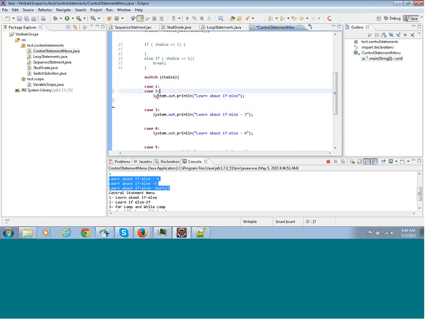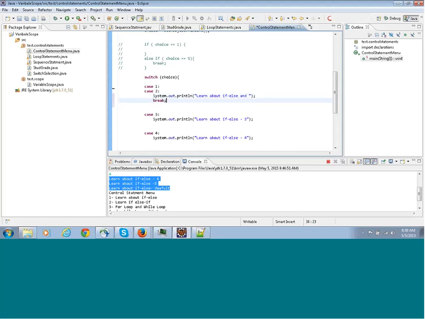Now I have case 1 and case 2. Technically, suppose we have a function here which is teaching about if, else if and whatever, then for case 1 and case 2 the same function should get called, right? And suppose I have a break also, let's make it proper. But what I'm saying is we can combine the choices here by putting the cases like this: case 1, case 2, case 3. We can do that.